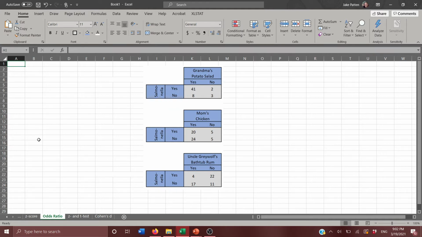Pretty good. So we're going to do this odds ratio here, and I'm going to figure out which one looks like the culprit. So we have 4 cells in all of these. And it doesn't matter what you're looking at. It doesn't matter what you're measuring. You're going to have these same 4 cells because we're comparing 2 things, right? We've got Grandma's potato salad. You either ate it or you didn't. And we've got salmonella. You either got it or you didn't.